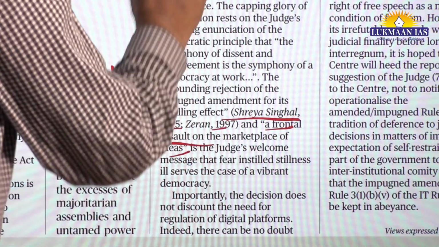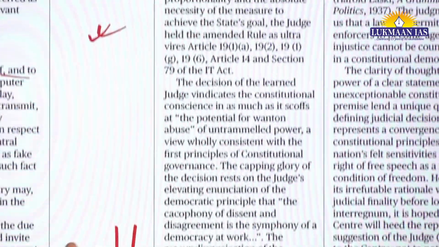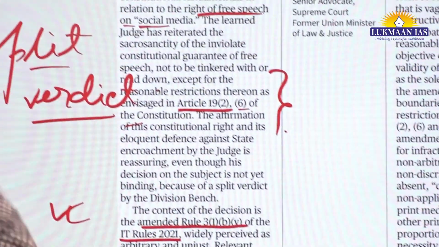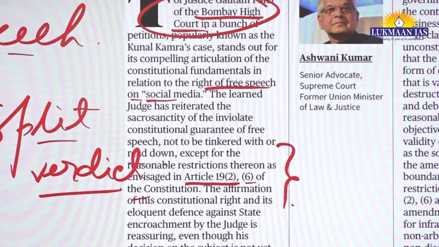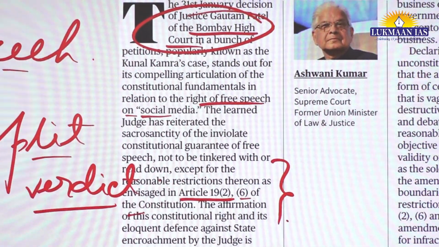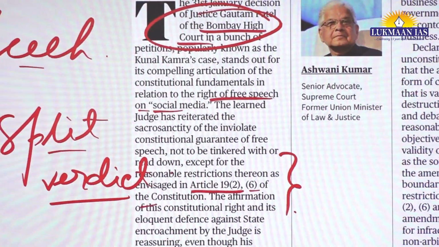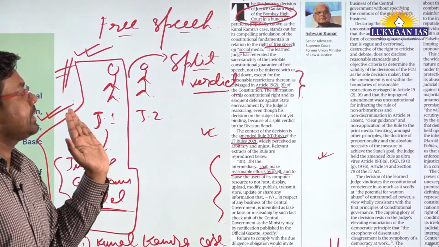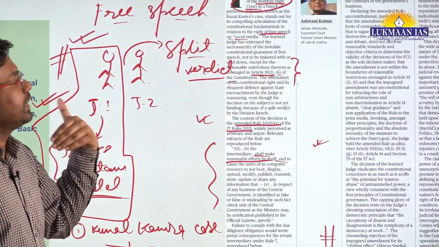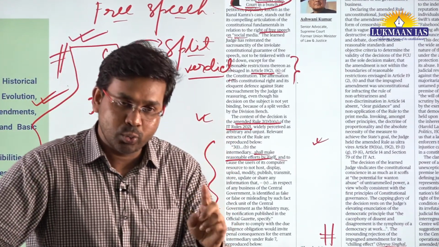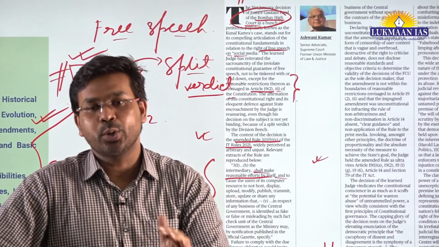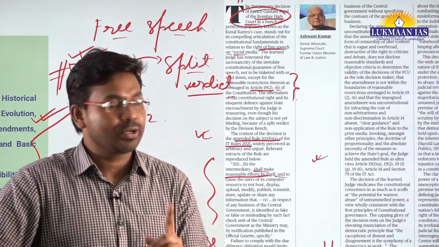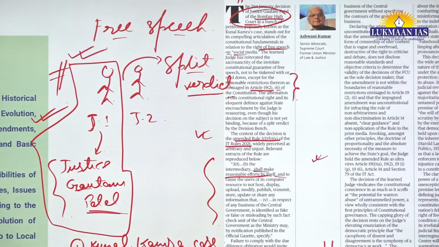Okay, so what has happened, the Bombay High Court judgment in this case, although it was a split verdict, the opinion of one of the judges upholds the freedom of speech and expression for the public, and they hold the fact check unit of the central government as unconstitutional. So this case will further go to a larger bench in the same High Court, or it may go to the Supreme Court of India. We are yet to see how it turns out. Okay, so with this, let us quickly move to another article.